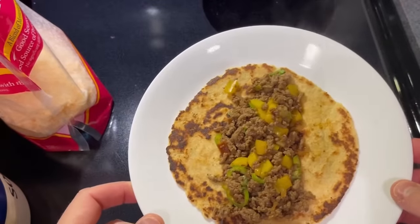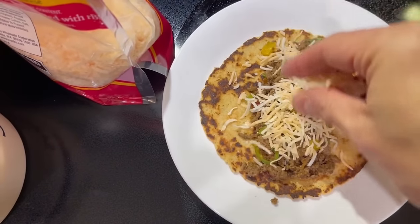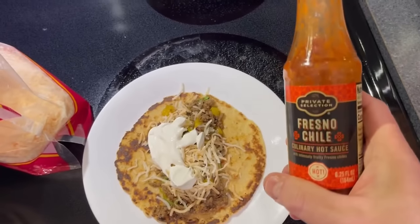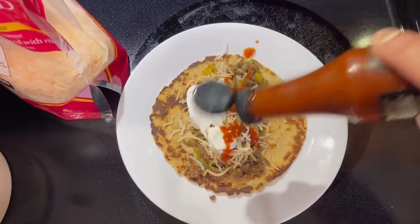But most of us probably aren't just going to be eating plain tortillas, so now I want to see how well this holds up to some ground beef and some cheese — maybe put a little sour cream and hot sauce on it. I've got my tortilla with some taco meat, some serrano pepper, a little yellow pepper, some onion, and there might be some cilantro in there. Just sprinkle on a little cheese, a little dollop of sour cream, and a little Fresno chili sauce. This is both a taste test and a sturdiness test. I kind of just try and manhandle it a little bit to see if I can get it to rip. That holds together really well. I don't think I could ask for much more in terms of both pliability and sturdiness.